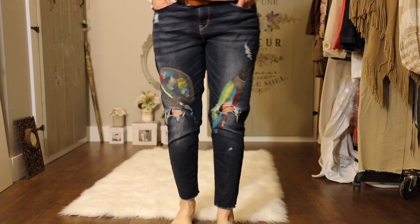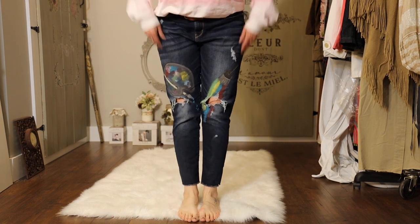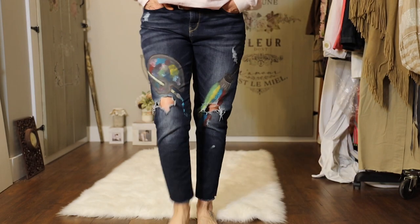Hi, Amy with Fashion Toppings and AJ's Vintage Designs here. I had a request about how to lengthen jeans. I just so happen to have a pair of jeans that I don't like how short they are, and I kind of want to make them look a little bit more fun and different. I'm going to do that to this pair of jeans — let me show you. I spent some time painting on them so they're already a little different, but they stop in an awkward spot above my ankles. I'm going to cut them off and add another pair of jeans to the bottom. I found another pair I couldn't quite fit into anymore, and the denim doesn't even match — but that's what's gonna make them more fun and special.